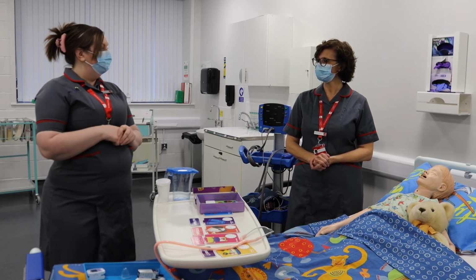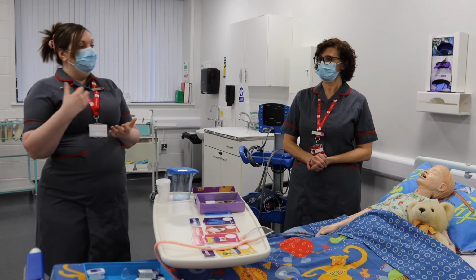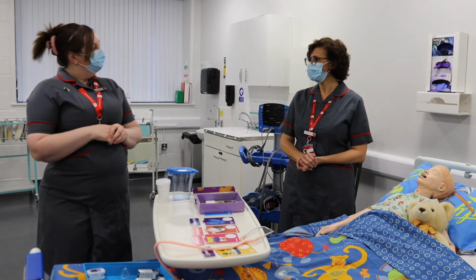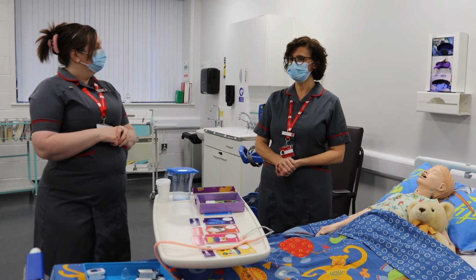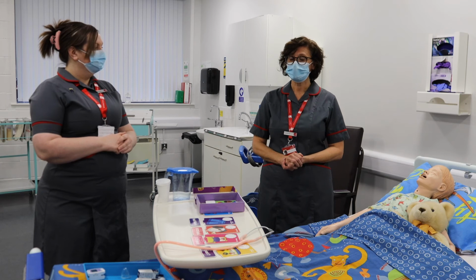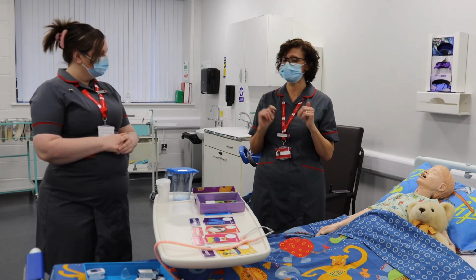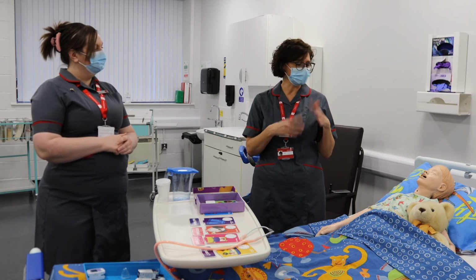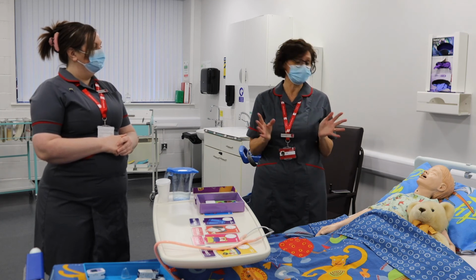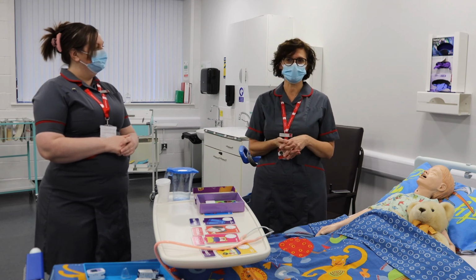So we do that for a number of different things. Obviously today we're looking at vital signs and observations, but we might do that for things like medicines administration, injection technique, catheterisation, and so on. And those have been my experiences so far, Becky, when I've been supporting students to learn how to give injections and to catheterise somebody. And it's been really great to see that they've actually come in with a bit of knowledge because they've watched the videos, they've had the theory sessions, they come in, they get a quick overview of how it should be done, and then they're allowed to play and actually try and hone that skill, but in an environment that's safe and they're not going to do any harm to anybody.